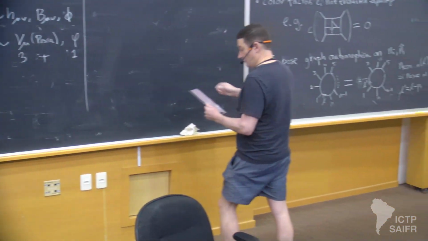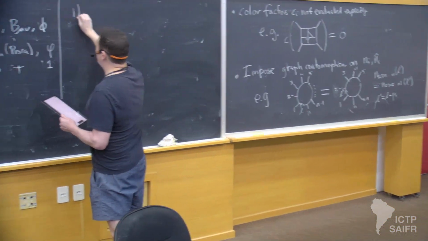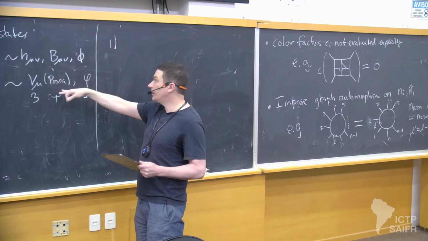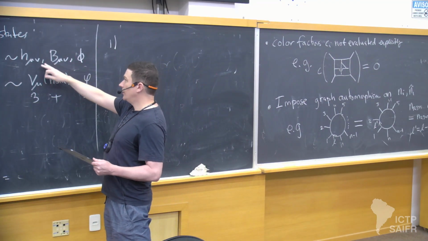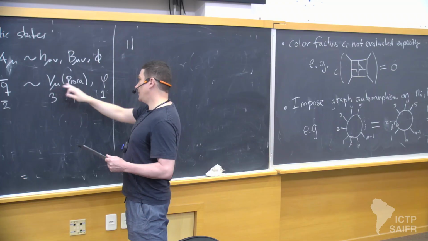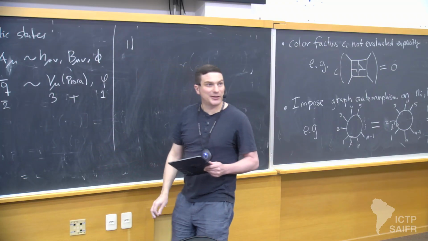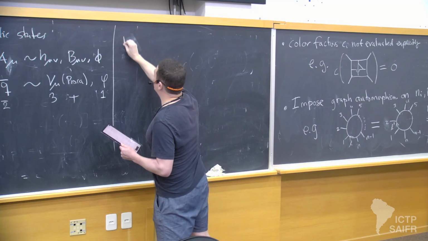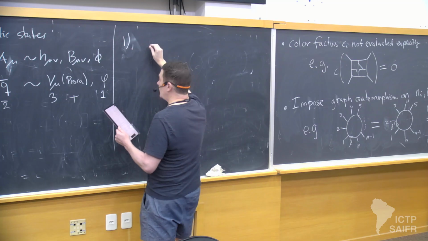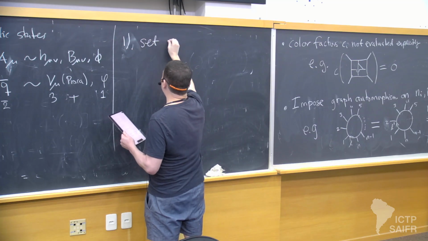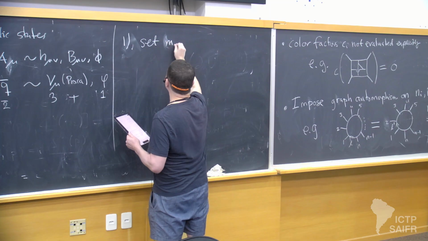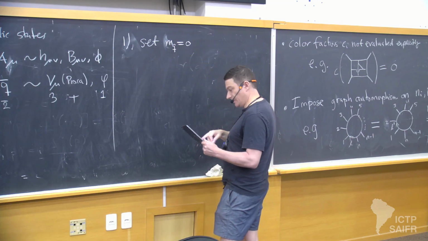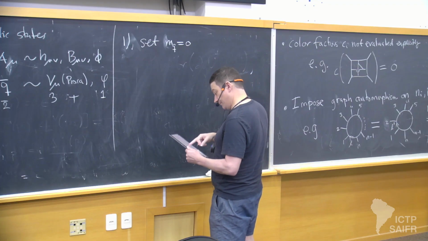Let me just make 2 observations here. Why is this interesting? Right now it looks like garbage, right? I mean, why would I be interested in B, phi, V, phi? That's just a lot of garbage. But there's one very interesting case. So set the quark mass to 0. You can always take that limit. That's an interesting limit.